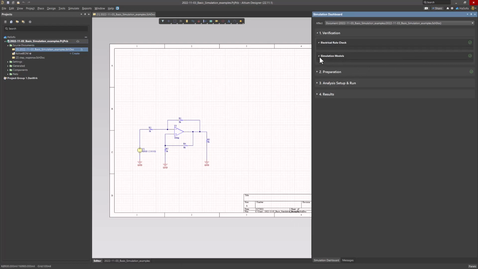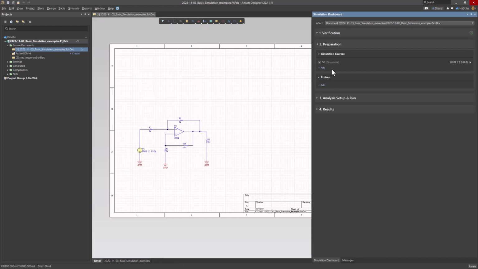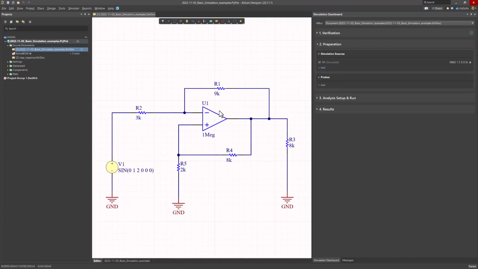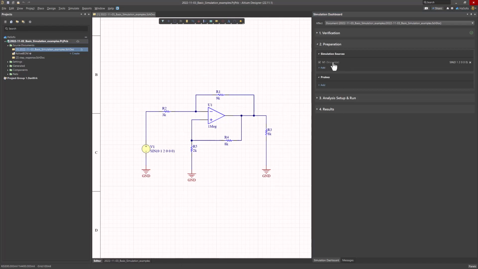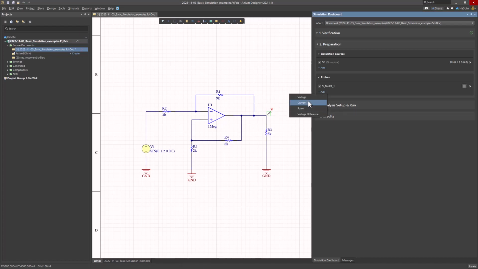Electrical rule check. Simulation models. Check. It likes the simulation models. And then I have my V1 sinusoidal source. I'm going to add a probe. The probe is like an oscilloscope probe where I can check the voltage, and I'll place it on the output here. I'm also going to add a voltage probe on the input just so I see what that input signal looks like.